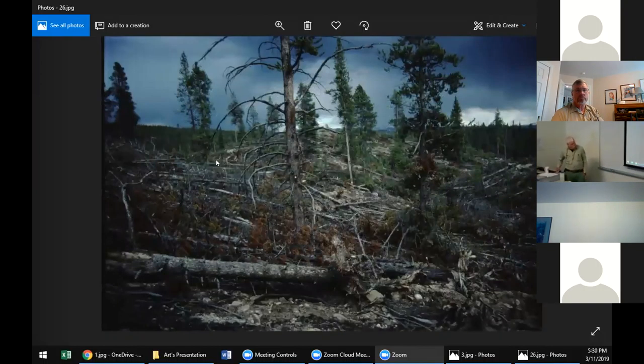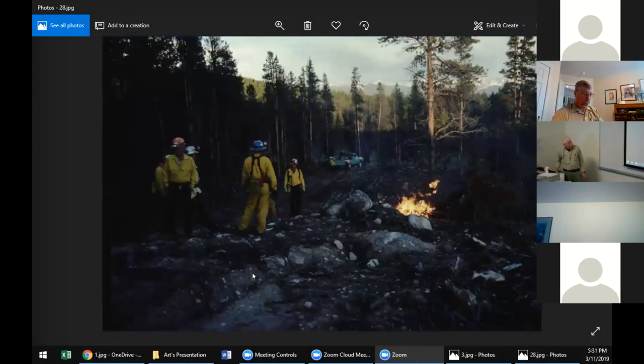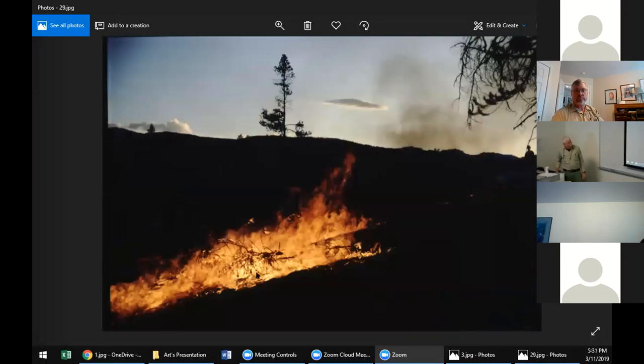So the residents who live in the summer home group were kind of concerned about fires. We put in some fuel breaks. This would have been in 1987. We went through, machine trampled, prepared the site. You can see how we rolled over the trees, let it dry out. And then we got in there and we put some fire into it.